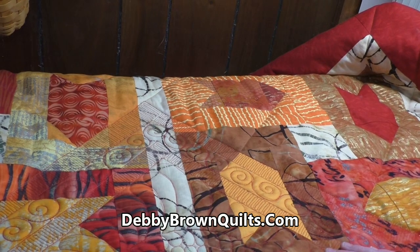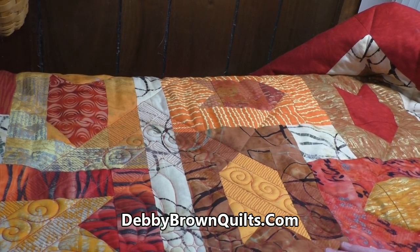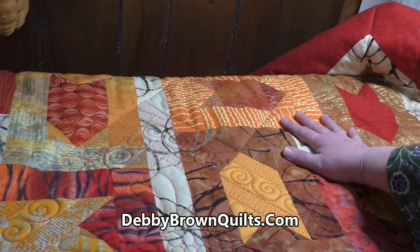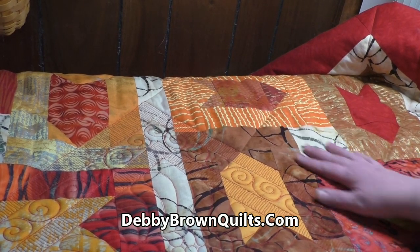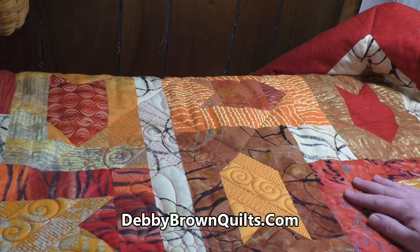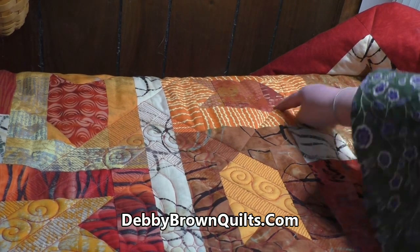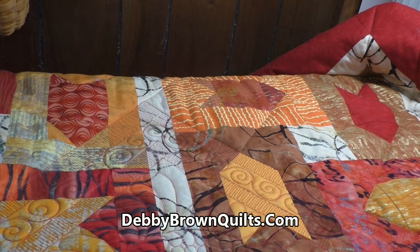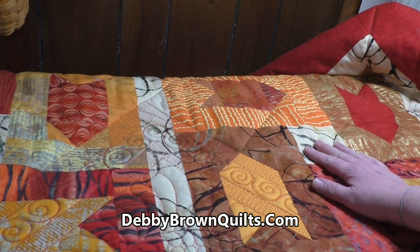And now I have a week until I have to decide what I want to do next. And I know that I want to do feathers in these squares here. So I have this square here. I got to figure out what that's going to look like. But I'm very pleased.